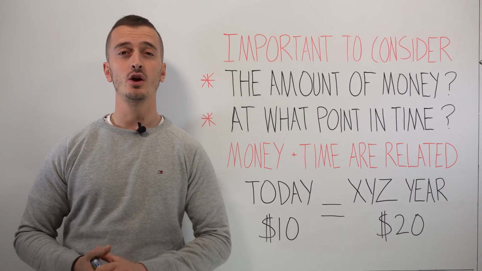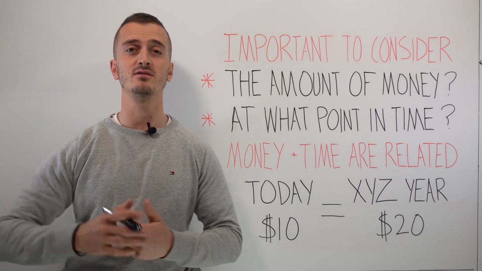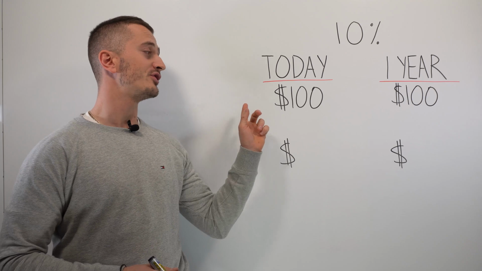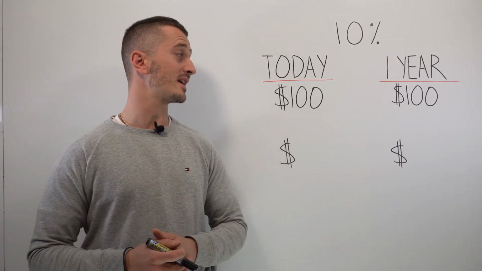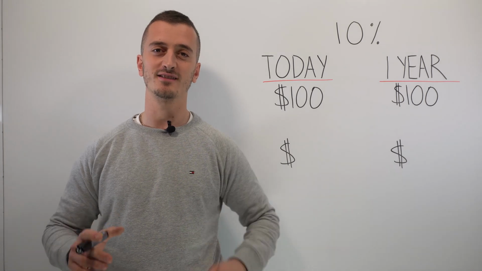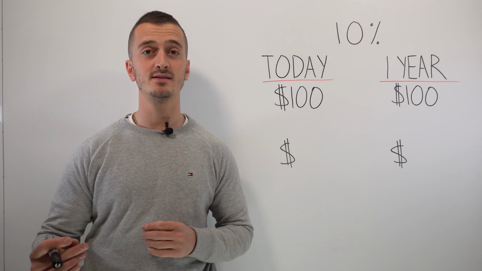And I just want to let you know, we're going to be using simple rounded numbers. They might not be entirely realistic, but it's going to be much easier for you to follow. Let's jump into them. Now, for this first example, let's say I was to offer you a $100 note today, or that same $100 note, but 1 year into the future. Which offer would you take? Now, obviously, you're going to take the $100 today. Why would you wait?